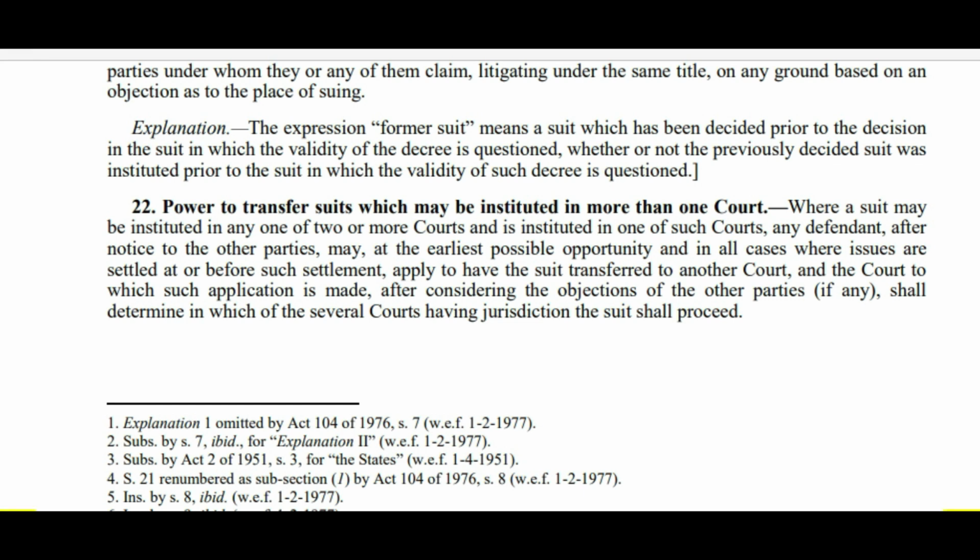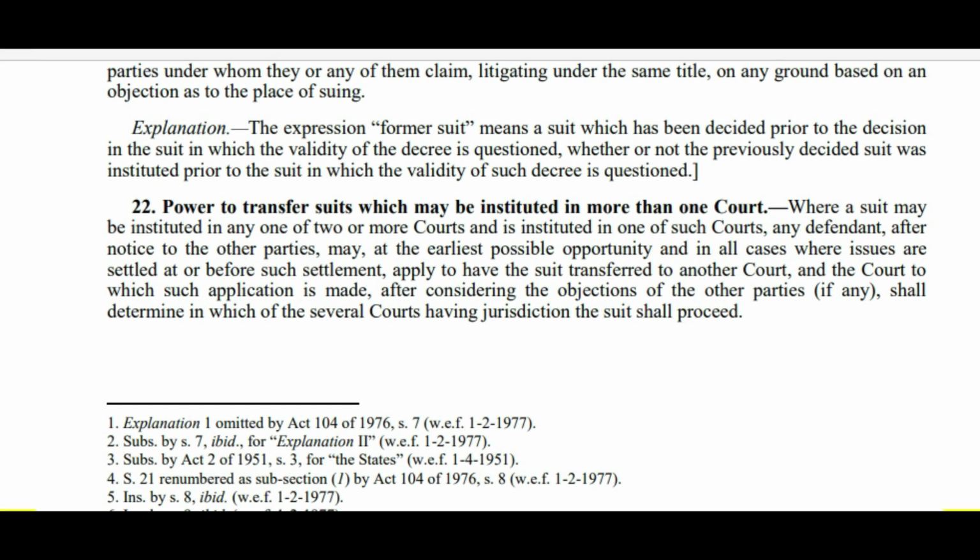And in all cases, it can be done either at the time of settling the issues or before the settlement of issues. Then he has to apply to the court, seeking the court to transfer the suit to say court B or C. You have filed it in A. Maybe he wants it in court B or C.